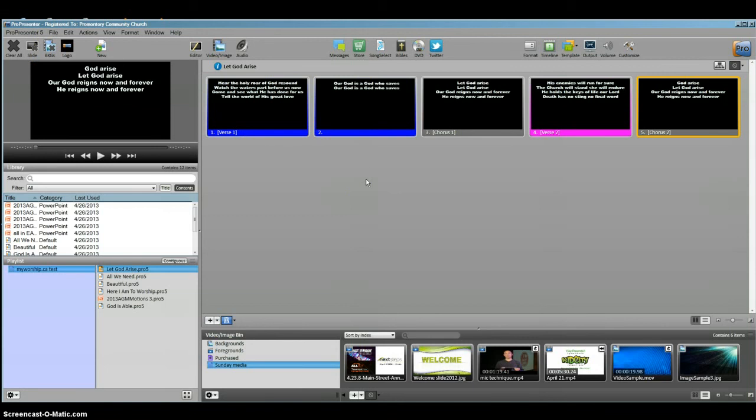Well, that's it. Those are the options that you have for editing your text, for changing the font, for changing the orientation, for fixing spelling mistakes and moving lines around, for changing the organization of those slides and labeling them and color coding them. There's a lot of options, a lot of things in ProPresenter to make your life a lot easier. And I hope that you've learned something here in our tutorial today.